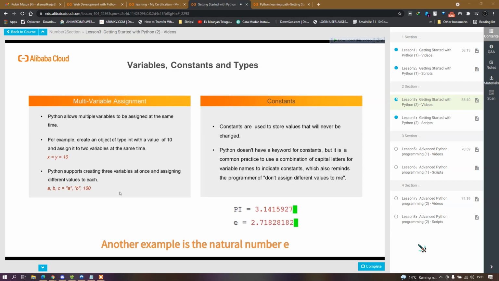Another example is the natural number e, which is also a typical constant. Those constants won't be changed because of the logic in a program. In Python, there are no specific keywords or reserved words to define constants. In practice, to distinguish constants from variables, we usually use all capital letters for the name of the constants.